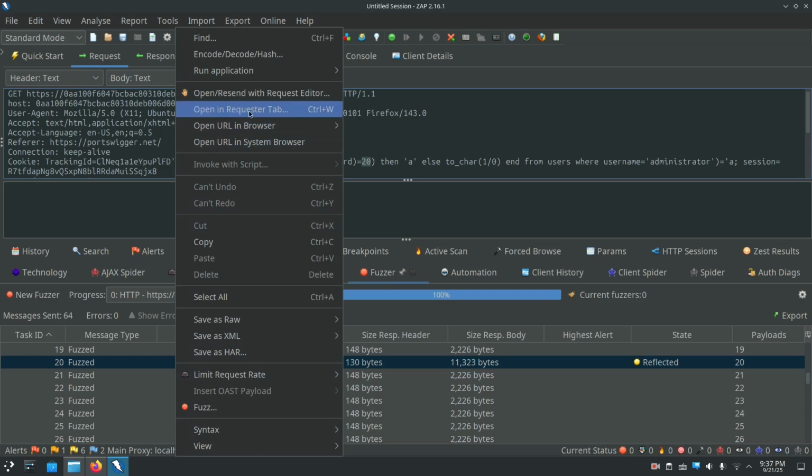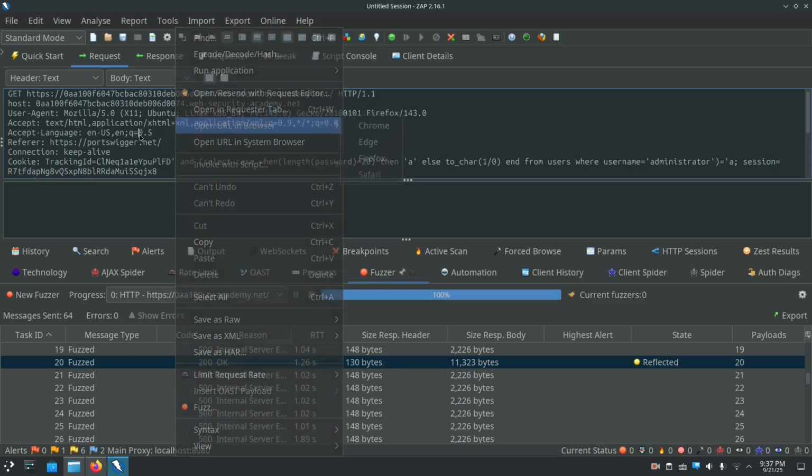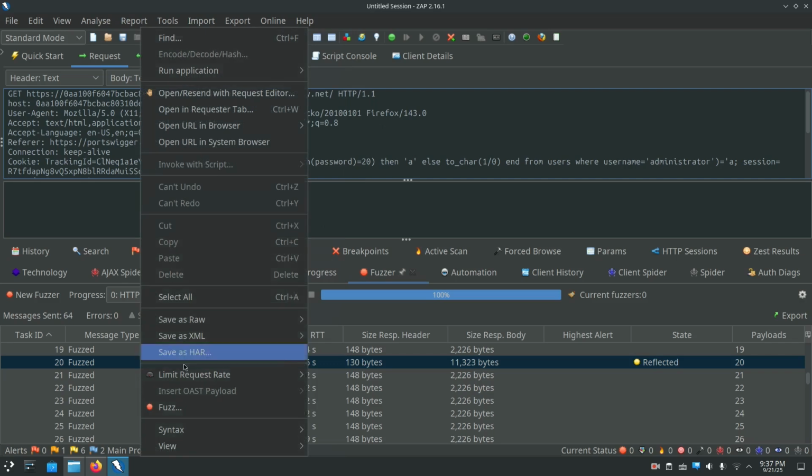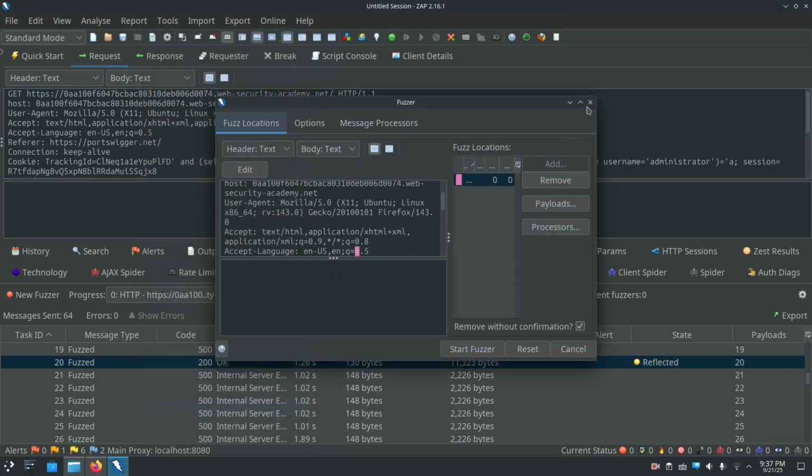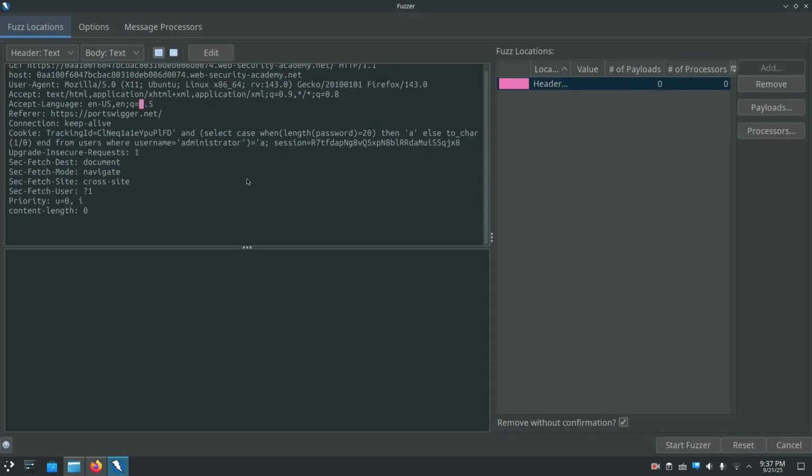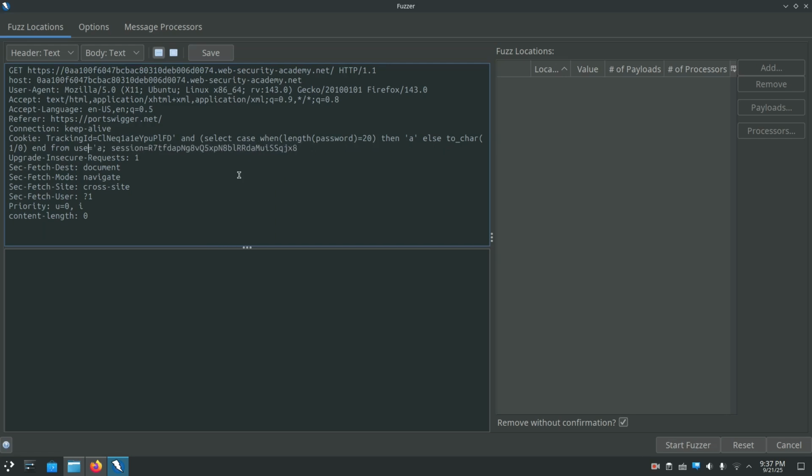Open in requester or fuzz. Okay, let's fuzz this. And for finding out the password we need to update the payload. So let's update it.